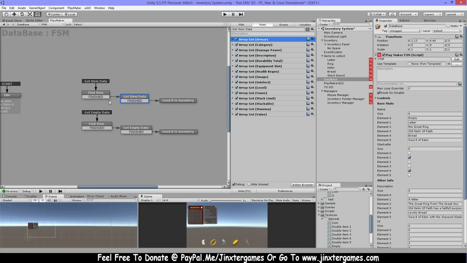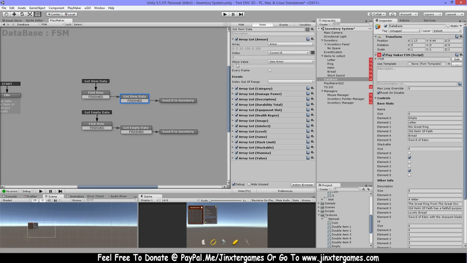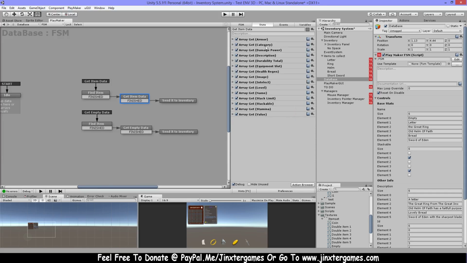Of course, you can also do it differently. Let's say if you want to know the items, you can go first for that category, and then you can just get the parts that you need. But it's just so fast, it doesn't really matter, I think. So I'm just getting everything in one time. And so let's say I have bread, so the armor is going to be 0, and all the things that I don't need are going to be 0 or empty, but it doesn't matter.